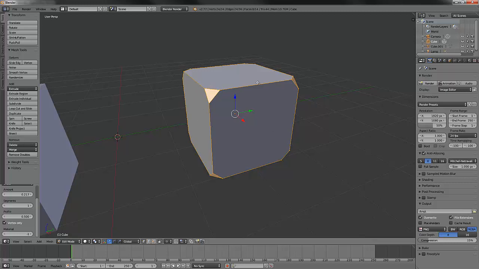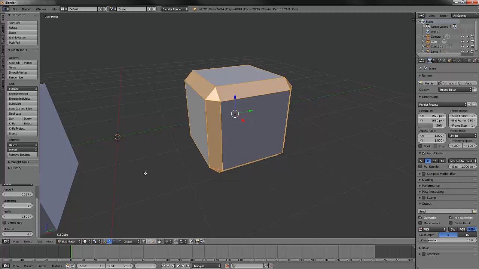Bevel will pretty much operate only on lines except for that checkbox. You can select a bunch of vertices and use the bevel tool, but what it's really going to look at is what lines you've ended up highlighting by selecting them. But you can get an interesting effect there. All right, that's pretty good. Let's see what else we can do here.